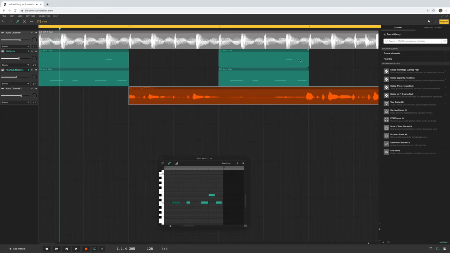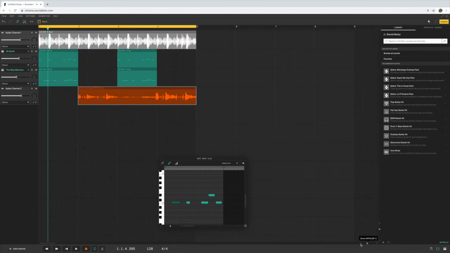Okay, so that's me showing you how to add a sample from here, from the loop section, how to open a synth, play it in, how to record live. Let's just go to effects and let's plus, and let's add a reverb to this. So where's the reverb? I'm rubbish with lists.